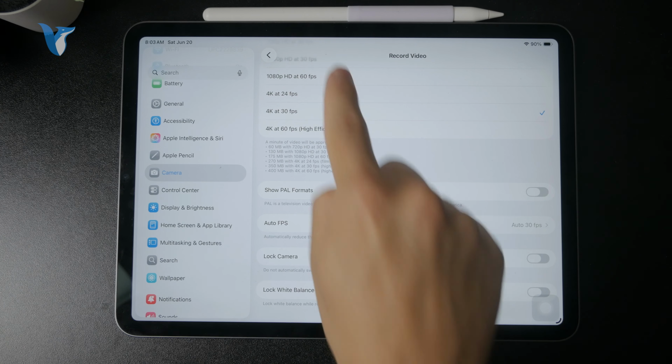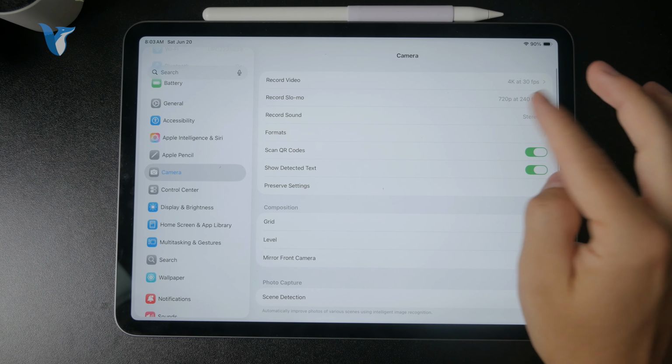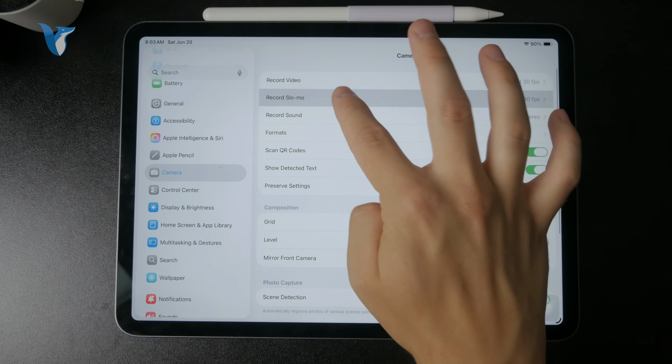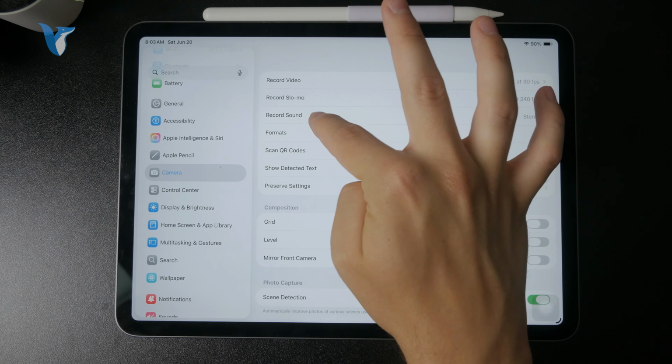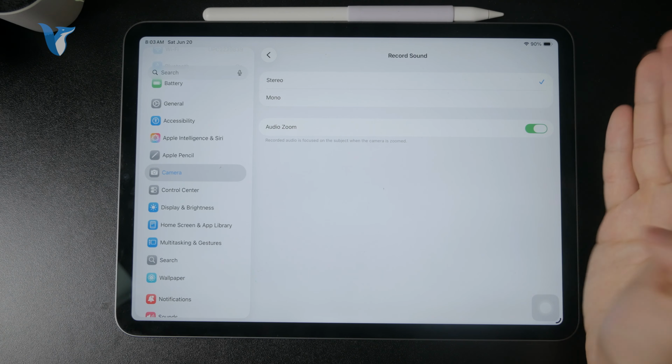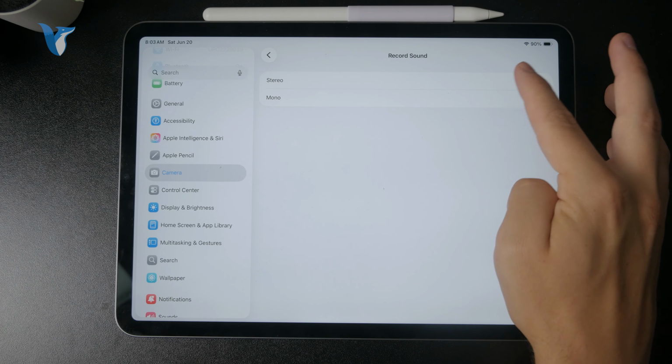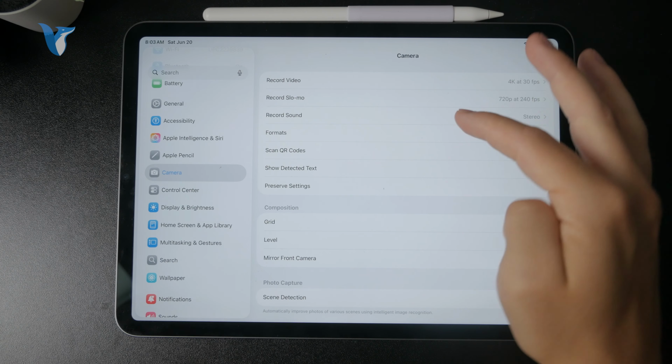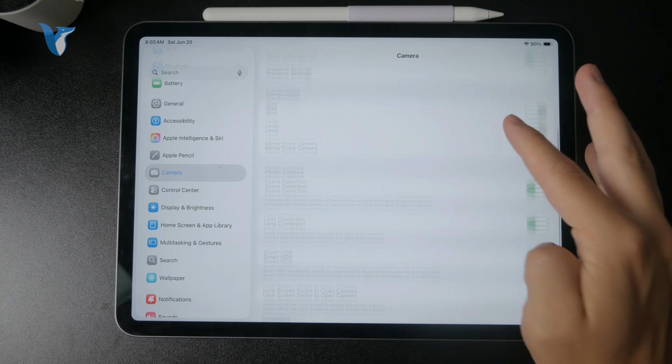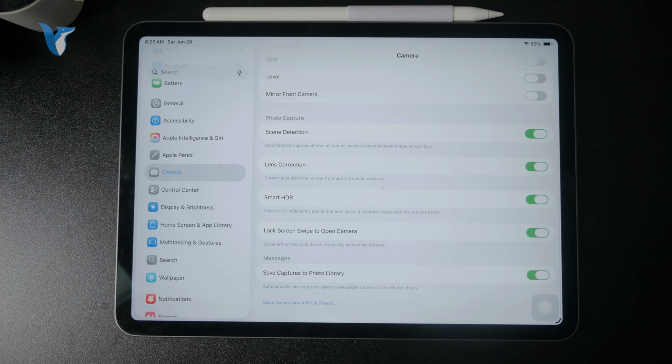Like locking white balance, and so many things can be managed in here. So slow motion settings, sound settings for capturing audio, right? You can choose audio zoom or stereo or mono, whatever, right? So plenty of different things, and this is the place where you can manage them.